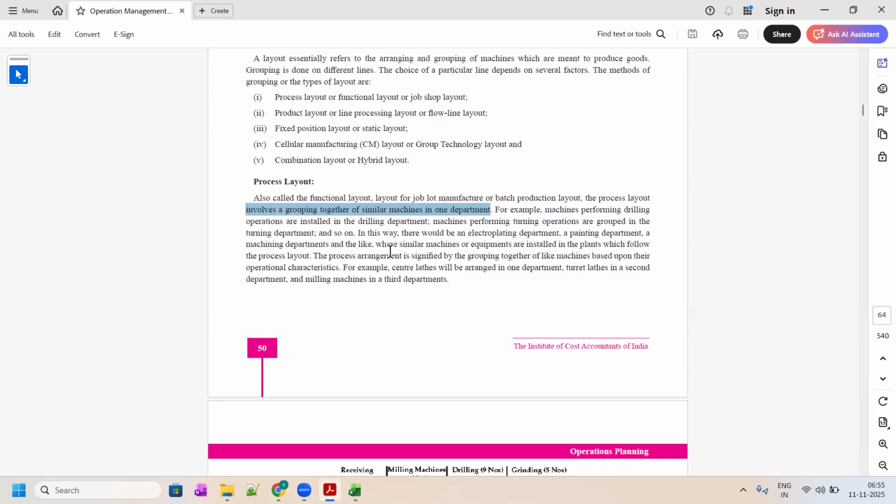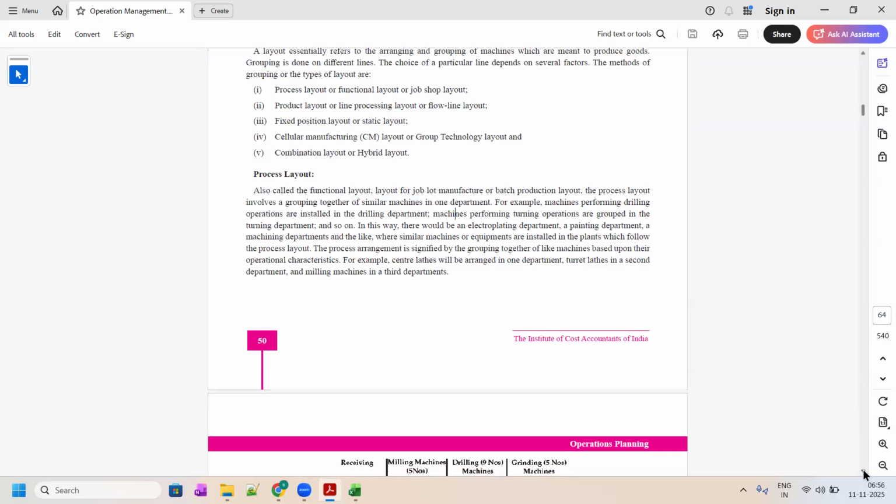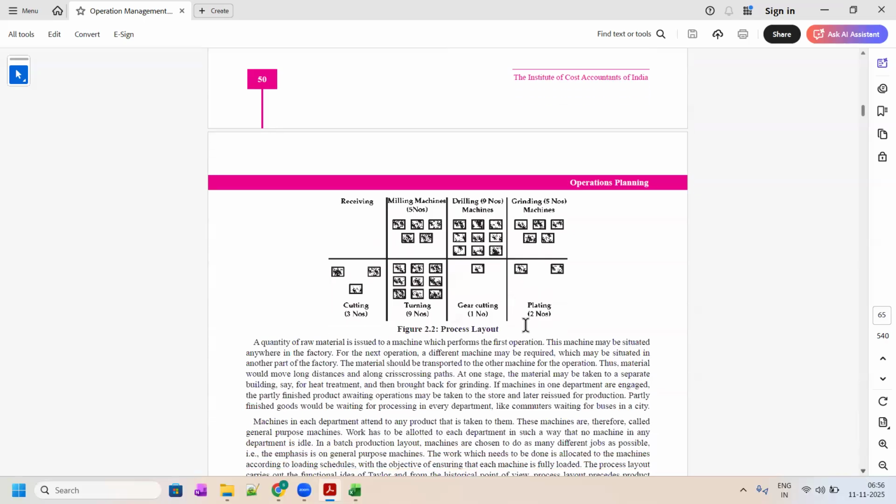So it is used when the products we are engaged with are custom made or small in quantity. Process layout we basically use for those kinds of products which are custom made or might be small in quantity. An example of the industry can be a machine shop making different machine parts based on customer orders. So it cannot work for mass marketing or mass production purposes. It can only be used for customized purposes. This is process layout, where you are bringing all the machines of similar nature in one department.